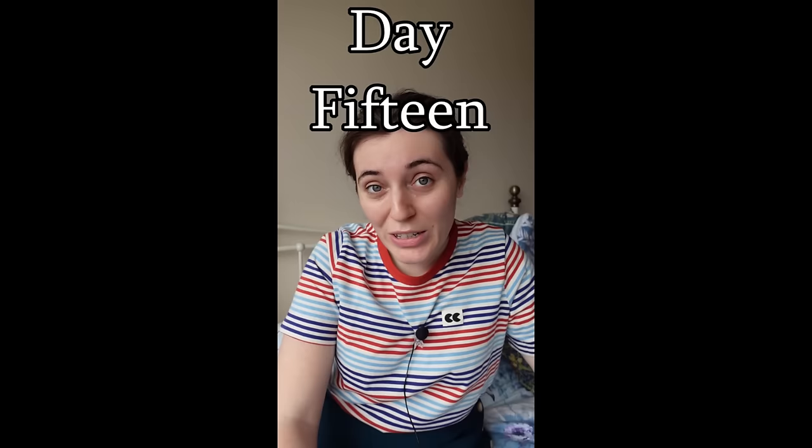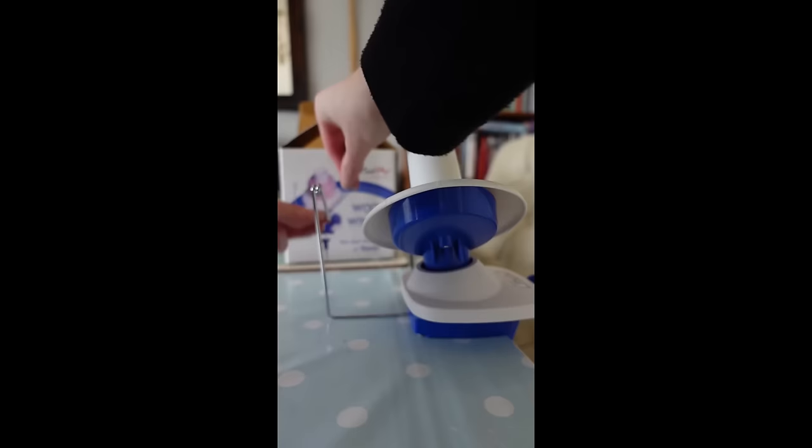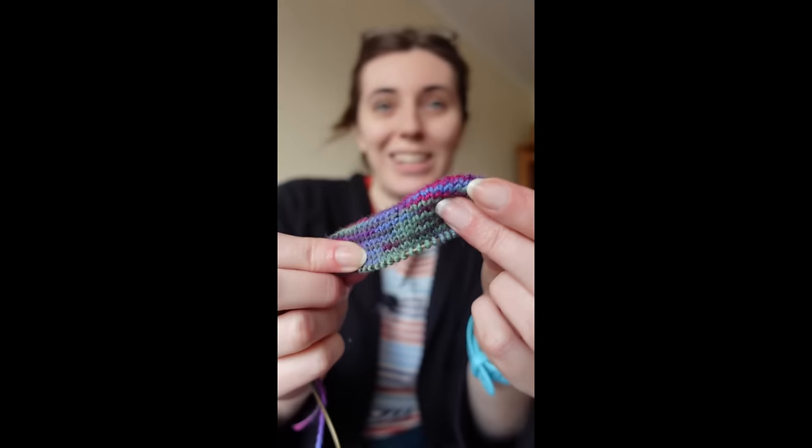Day 15 of Finish It February — having paused on the daisy blouse I'm now working on my hexipuff quilt. I've got my yarn and it needs winding up so it's time to get out of bed for the first time this month and go downstairs. My one concern having wound this up is that this yarn is supposed to be four ply but it looks a bit thicker to me, so I'm going to have to make a gauge swatch. I knitted a little gauge swatch and yes — I normally get a tension of nine stitches to an inch for a hexipuff and I'm getting seven. I think I can make it work, I'm just going to have to rewrite my pattern.